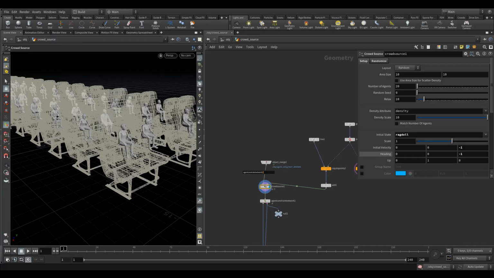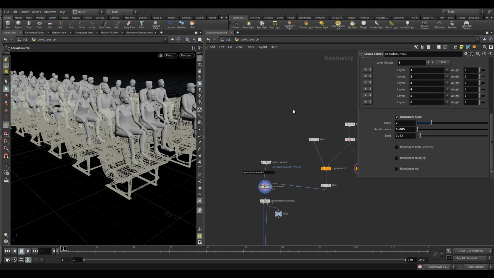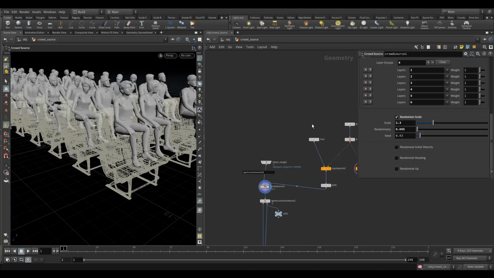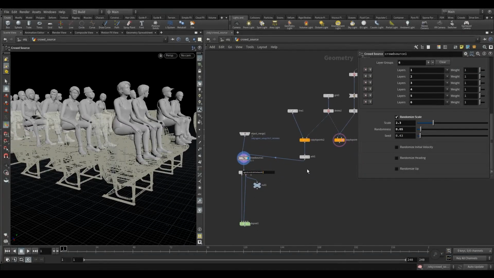And then obviously the scale, they're a bit small. So let's take a look at the scale. I'm going to jump into the randomized scale, push them up a bit more, 0.3. There we go. Okay, and then obviously we'll need to bring the points down.